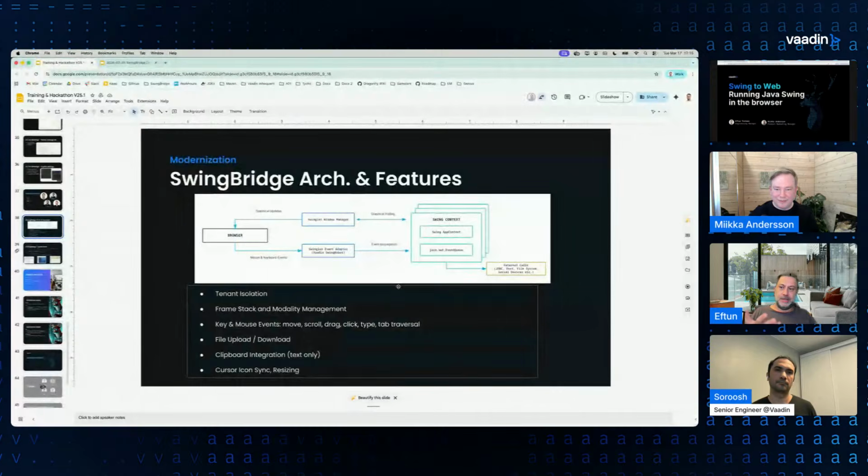The Swing application basically, when we try to keep the code intact as much as possible, has the event dispatching thread, the event queue and the app context. Let's call all these three the swing context. Once you launch your application, there is a single swing context per JVM. What we do here in Swing Bridge is launching all those swing contexts on a single JVM, and we isolate them by class loaders, so that they do not clash in terms of both the data and the class path libraries that Flow server uses.